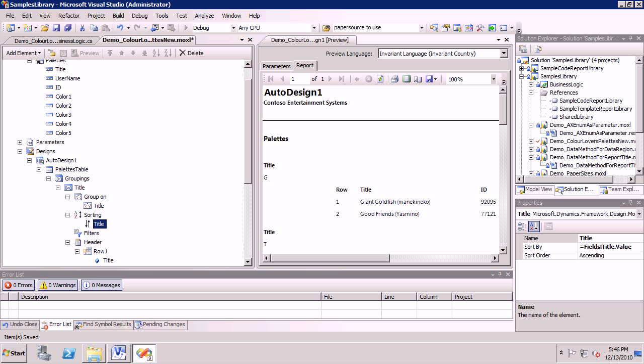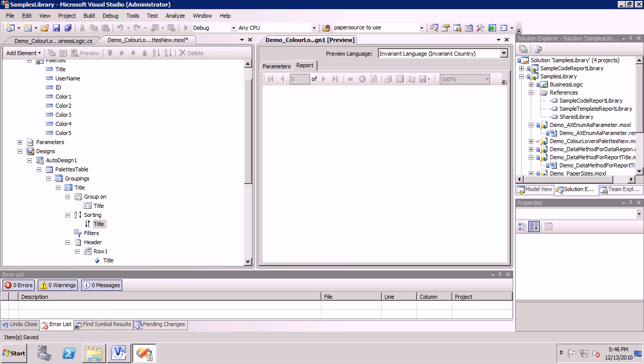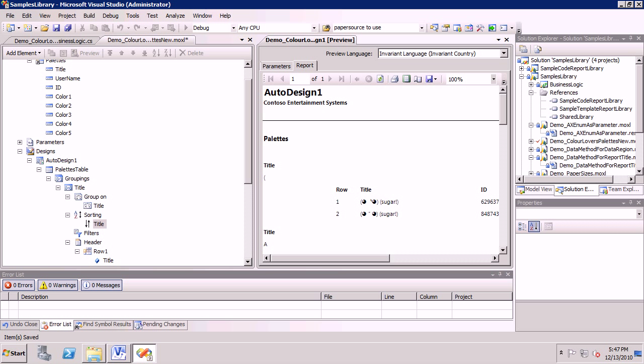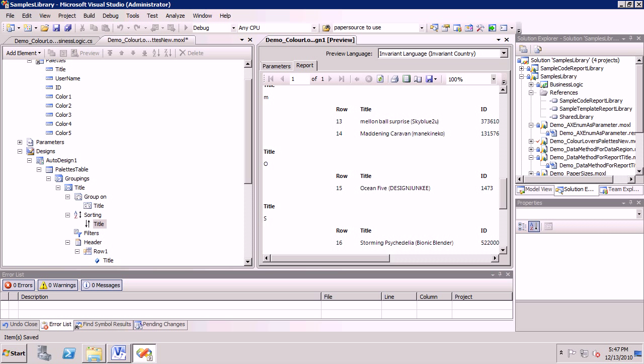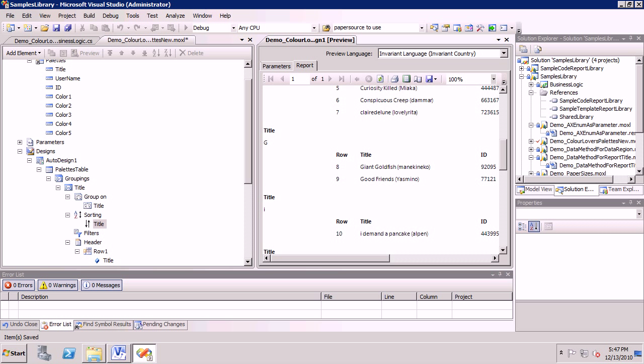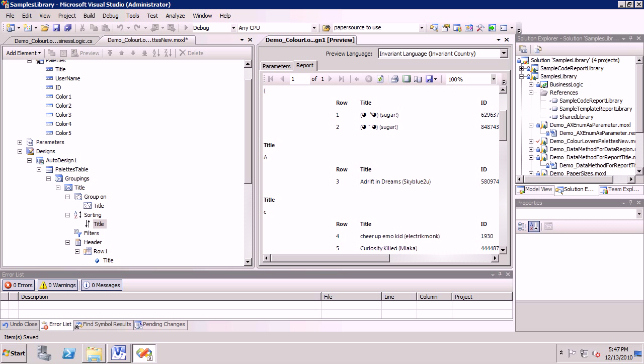Now, we want to use the same exact expression though. So I'll copy that and paste it here, and it's sorting ascending. And there you go. Notice there's a little bit of a weird case here because one of the titles is very oddly named, with special characters. But there we go, A, C, G. Now what else did you notice is that the upper and lower cases are considered distinct. And really we want to show always uppercase.